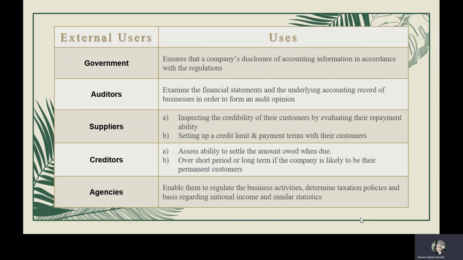9. Creditors. They assess the ability to settle the amount owing due, and also over the short period or long term whether the company is likely to be their permanent customer. And the last one for external users, agencies. They enable them to regulate the business activities, determine taxation policies, and provide a basis regarding the national income and similar statistics.